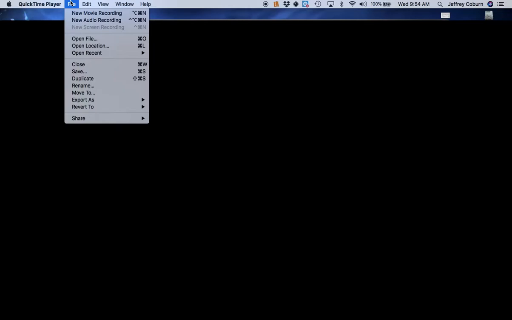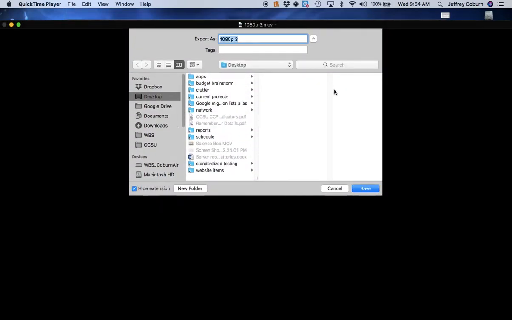So once I have it on my computer in QuickTime, if I wanted to, I could make it truly an audio only file by going up to File in QuickTime, Export As, and go to Audio Only, and I'll save it in this case right on my desktop, and then I would have an audio file. So hopefully that shows you how you could pull out the audio from those camera roll files in iMovie and work just with the audio.